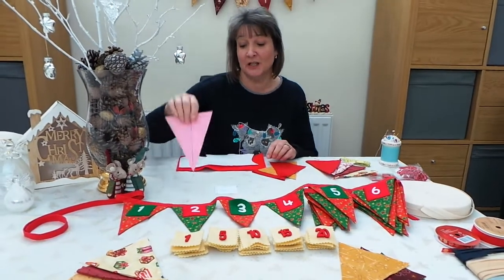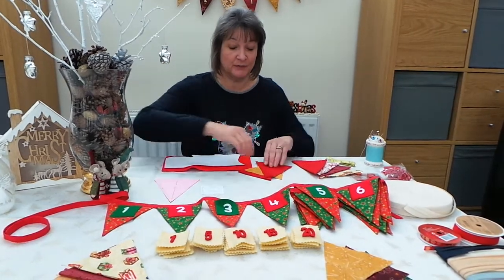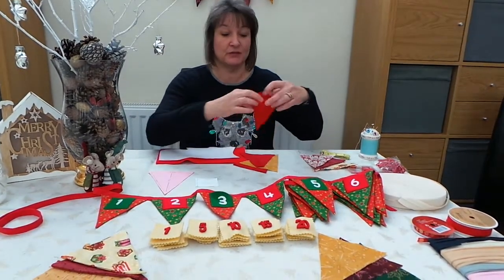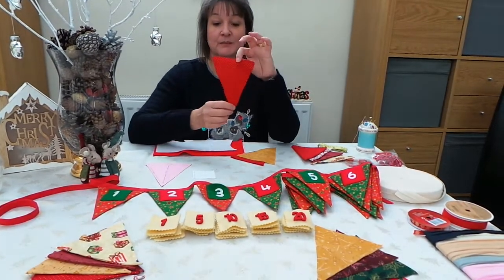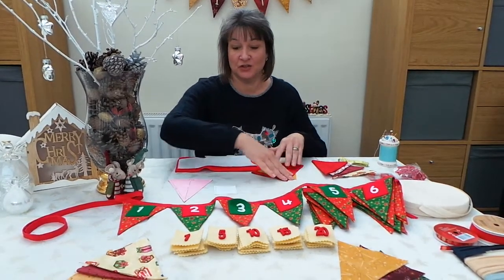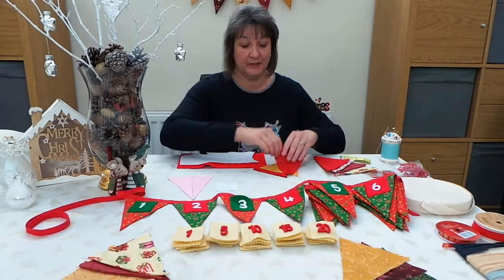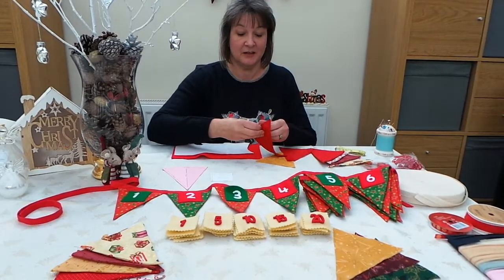So you'll need 48 of the bunting triangles. If you didn't want to make so many, because these ones are all sewn together, you could always make them singly and use pinking shears to cut them. They're not quite as strong, but it works just as well. So you make your 48 triangles, and then you stitch them together.